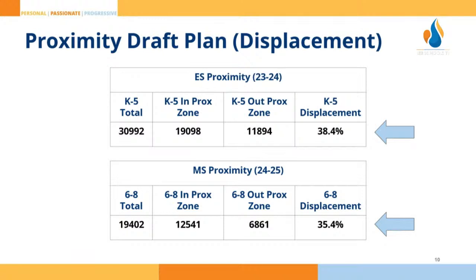These numbers serve as a crucial foundation for our communication plan, enabling us to effectively target and reach out to students who need to take action if they wish to continue attending their current school. It is our team's hope that if this is approved in November, we will have more time to effectively communicate the system change and necessary actions that parents need to take.